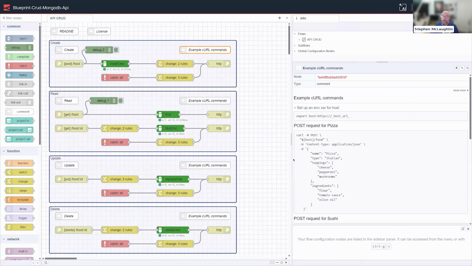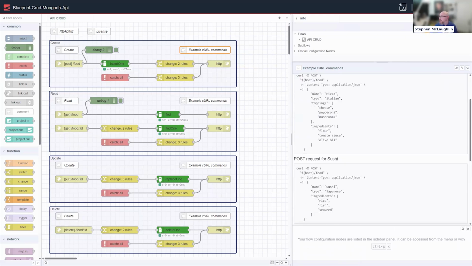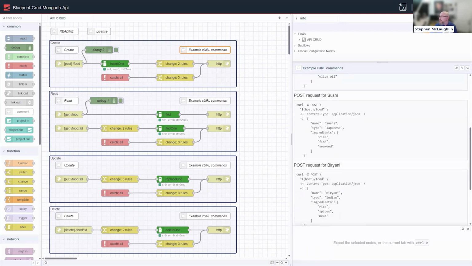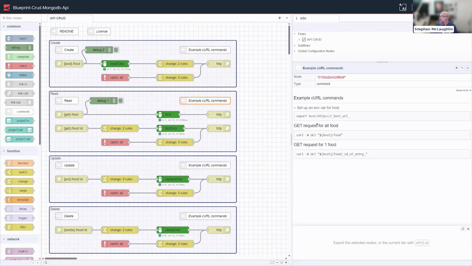So you may not be the person that in future looks after this system, but I could copy and paste these into a terminal of course, set the correct host and paste this, and I would be inserting values in there. And I put documentation on all of them, and you get that out of the box.